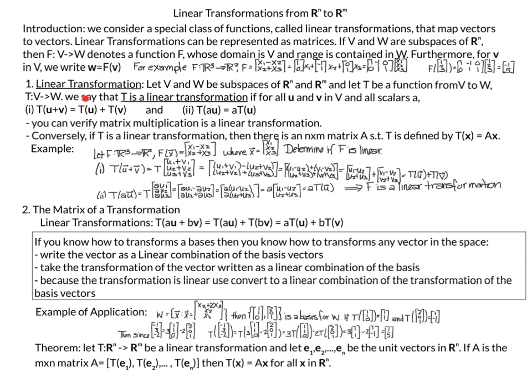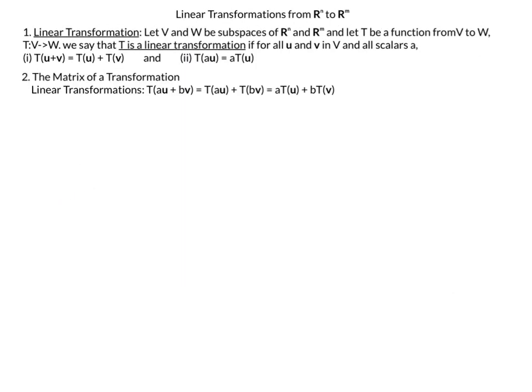Now that we've discussed linear transformations, we are going to look at the matrix of a transformation. I have my definition of a linear transformation here for your reference, but we can combine these two, and we can say that T of a scalar a times a vector u plus a scalar b times the vector v is equal to, well, because it's linear, au is just a vector and bv is just a vector. Because it's linear, we can break it up this way into the transform of a times u plus the transform of b times v.